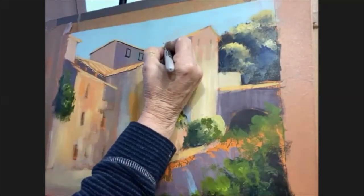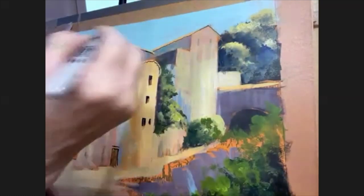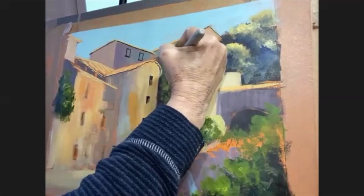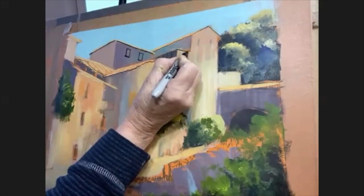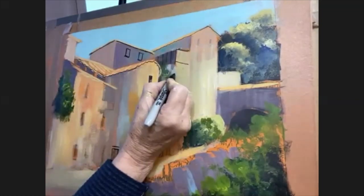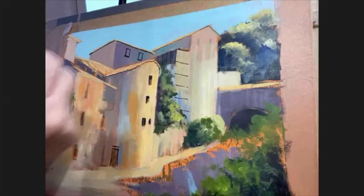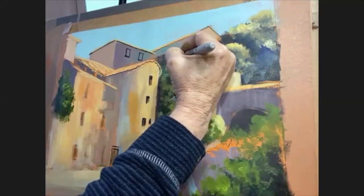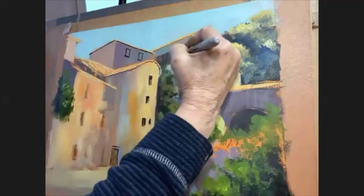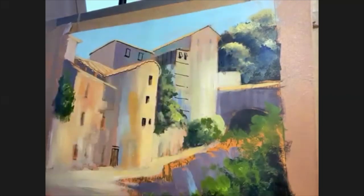So that could have a little bit of a wavy line up there just to suggest it's got pantiles. So you can really put in your drawing. You can start to draw in your windows up there. Getting the further ones, and keeping your perspective. Then drawing in your windows. Now these have got sort of blinds. So you can just start drawing your blinds in. You can see how you can draw over these acrylics quite well.